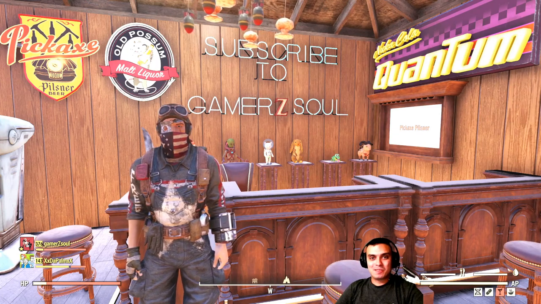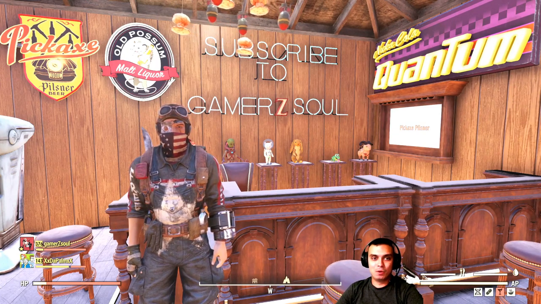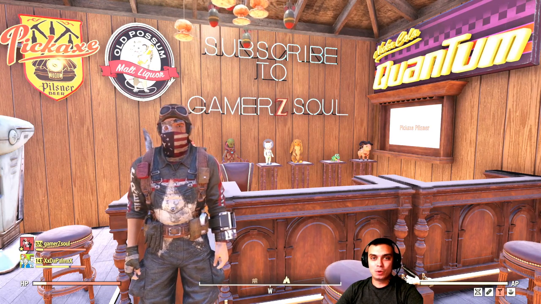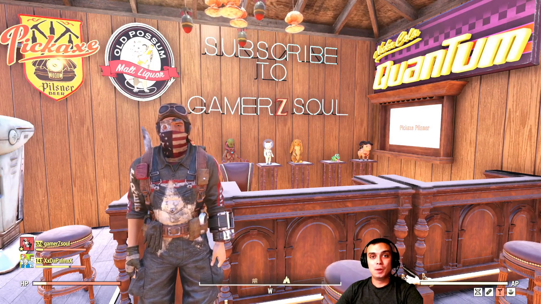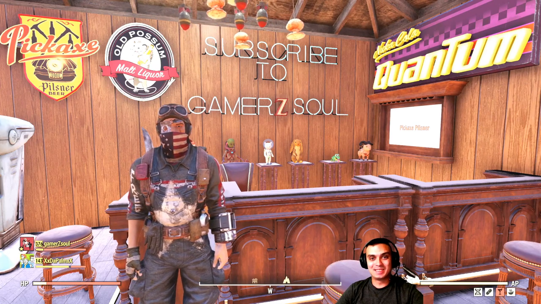Welcome to my Fallout 76 daily item shop notifications on the items that are leaving or some special offers are ending within the next 24 hours. Plus, we will cover at the end the daily challenges that you need to do in order to make some quick items. So let's not waste time and jump right into it.